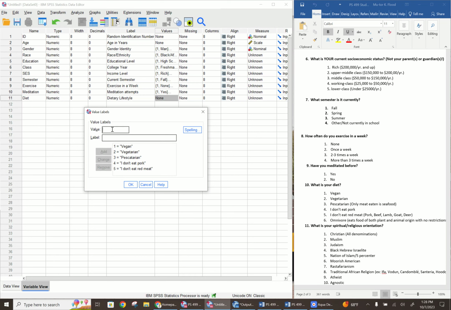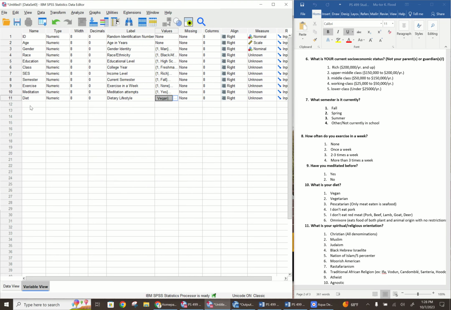Let's add. And then a value of 6 represents an omnivore, someone who eats food of both plant and animal origin with no restrictions. If respondents are doing this correctly, the majority of people here should fall under what is called an omnivore. So we press add. All right. And then we are going to press OK.